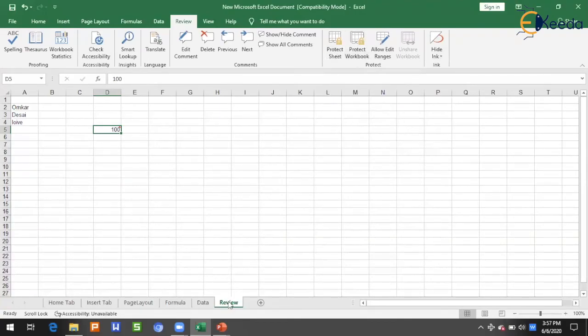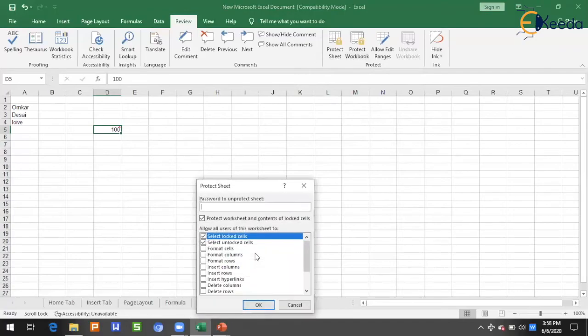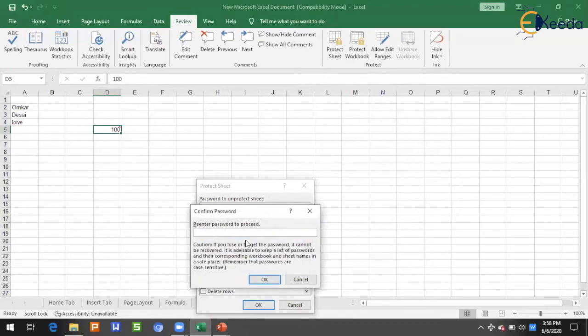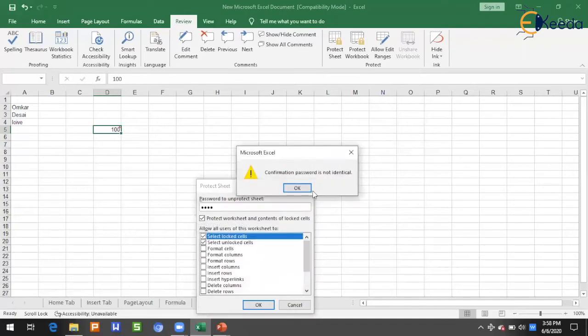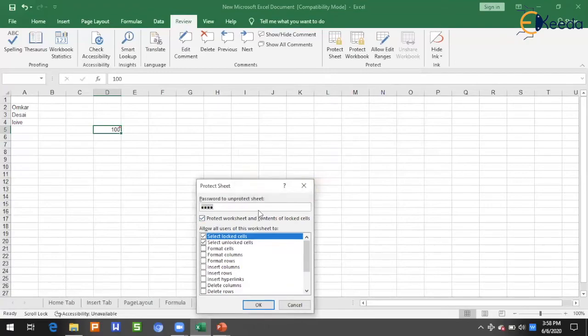Or what we can do is right click on the name of the sheet and say protect sheet. You can type a password and say enter. And you just have to enter the password again as confirmation.